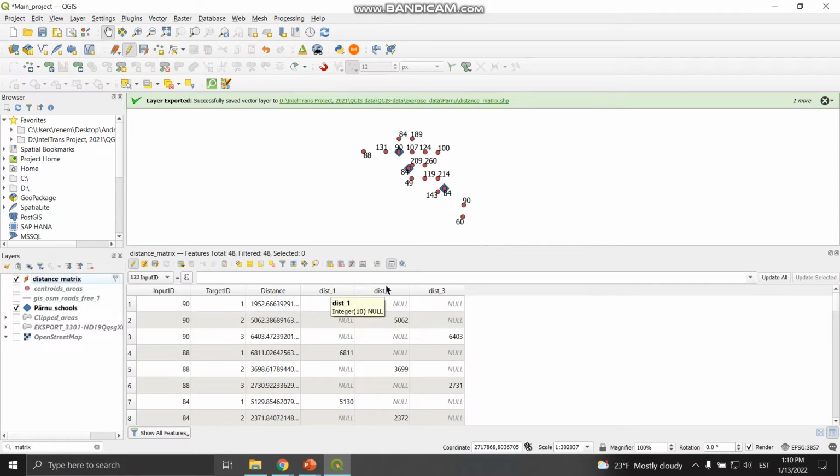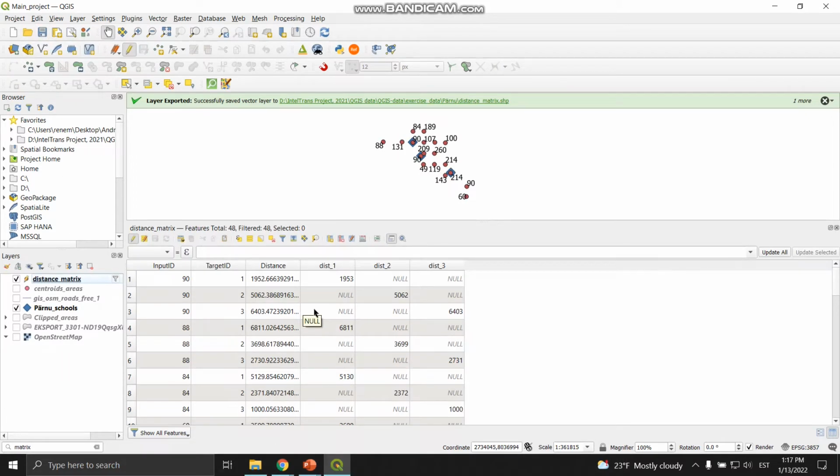So I have 3 more attributes, one for every school, and I save my work, and I also save my project. Next, what we want to do is add all the distances from one input ID, adding distance to distance 2 and distance 3.